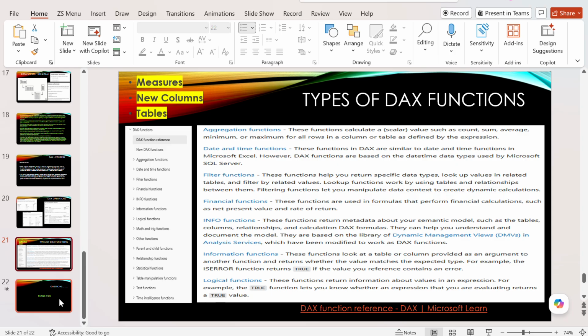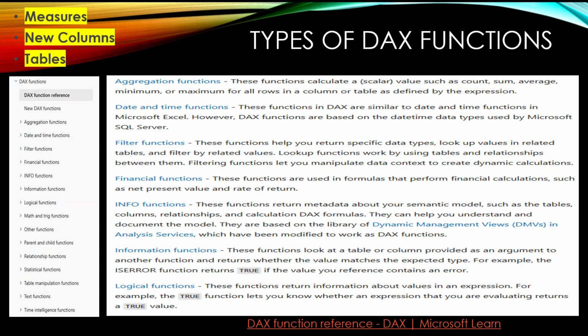So then next one, we have different types of DAX functions, and we can create them in different ways. Like you can create DAX as measures, columns and tables. So what is the difference between measures, columns and tables? A measure will be out of your table. You cannot see these calculations in your table. Only when you add it into a visual can we see the measure values.